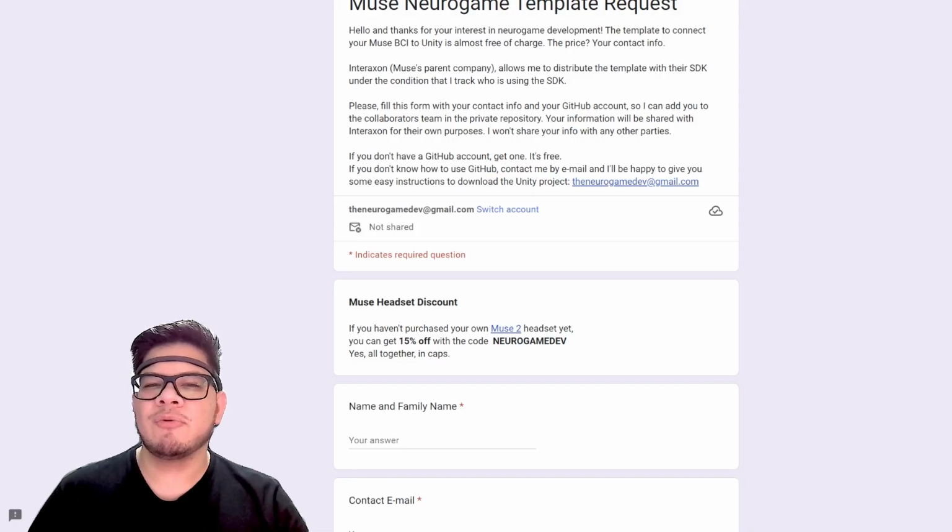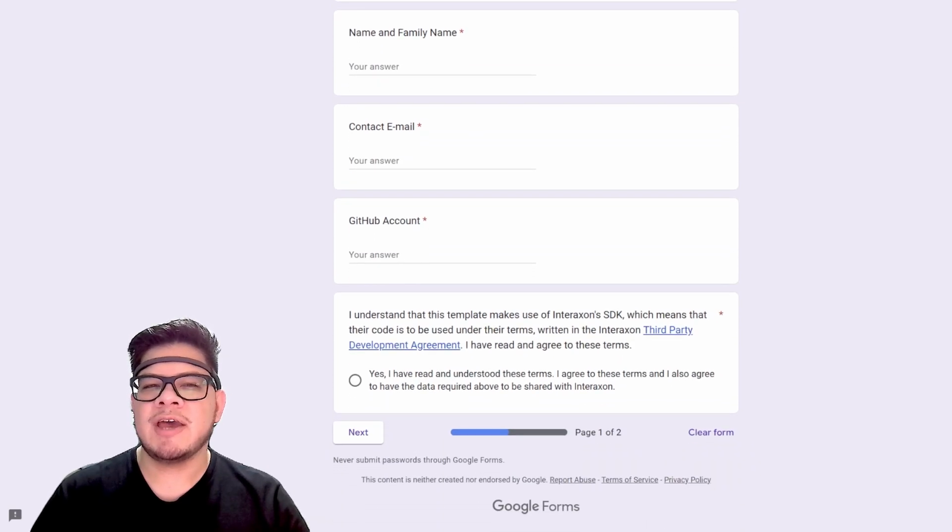In this form, you're requested to give very easy information, such as your name, your email, and your GitHub account, so that I can add you to the private GitHub repository and you can download the source code free of charge. Of course, you also have to agree to Interaxon's terms, which are very standard if you have read any end user license agreement.